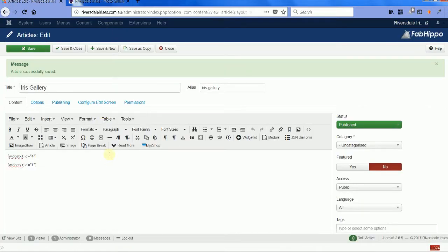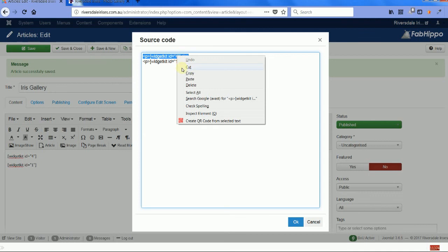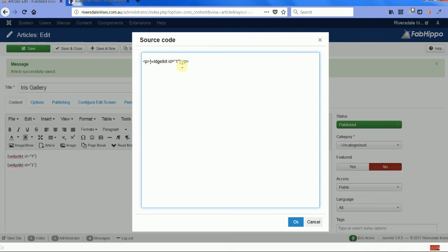Now let's say that we don't want this in here. We can take that back out. Oops, sorry. No, I can't do it that way. So we take that back out and all the spaces and everything, we take it all back out and we save and close that. We go back to our gallery, refresh, and that'll go. And we'll just be left with these ones, back to normal again.